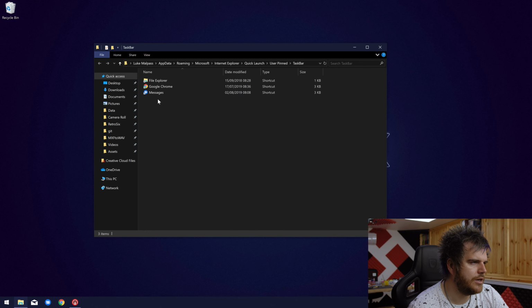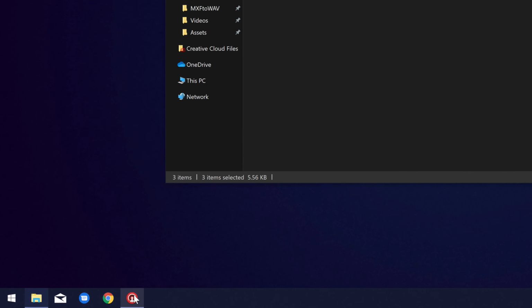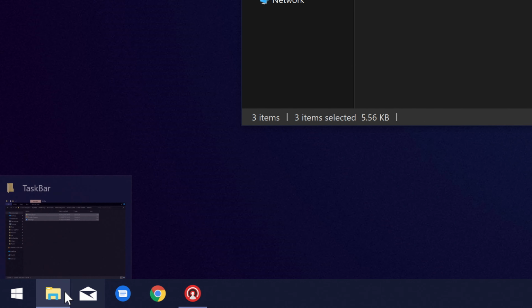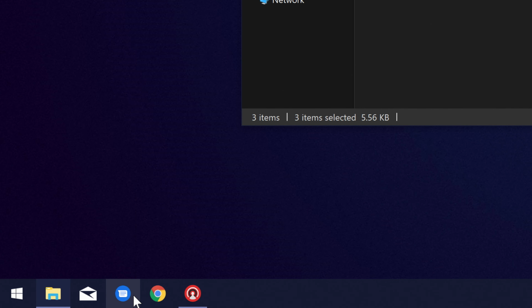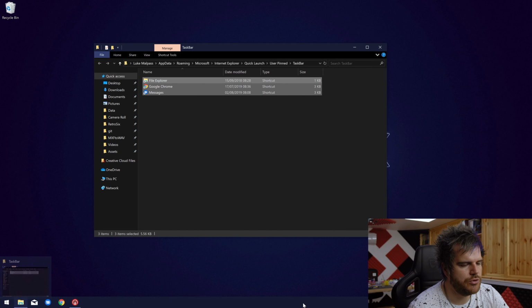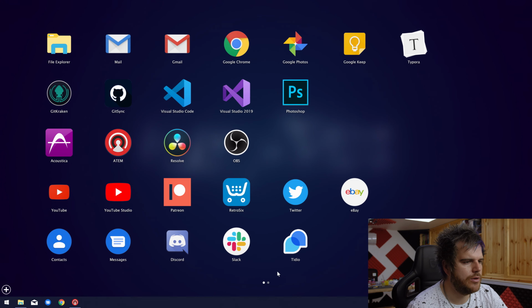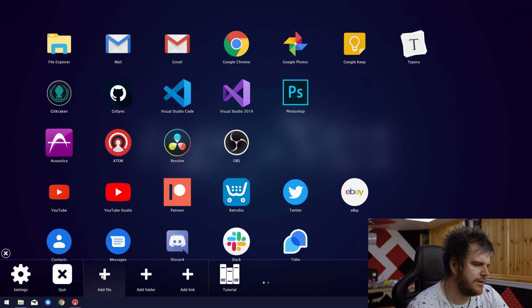So you can see I've only got pinned those three, and these two, this is the recording software, and 1, 2, 3. Oh, and the mail is a special kind of Windows UWP app, so that appears in a different place, which I'll show you in a minute. So you'll typically have a bunch of all your shortcuts here that you've now got access to. So copy this address location here. Control C there. Open up WinLaunch and click the plus, then click Add File.